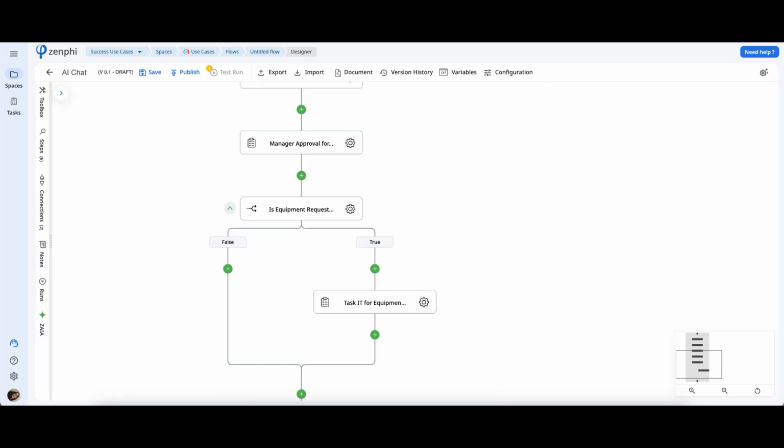In just a couple of minutes, we used ZAIA Chat to build a new onboarding flow. Along with a complete Zenphi form, we were able to modify it with complex approval logic, generate the full documentation for the flow, as well as get instant help on a specific question. This is more than just a chatbot, it's a new way to work, allowing you to create and extract the automations you want right from day one.